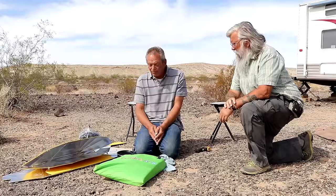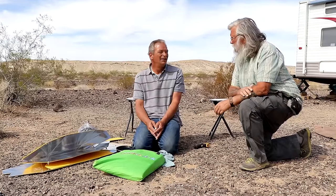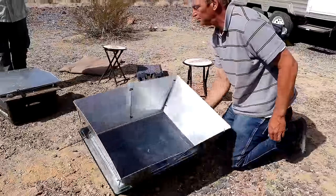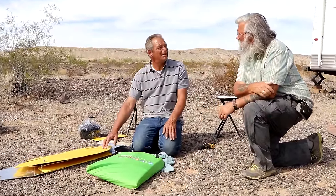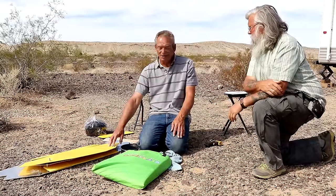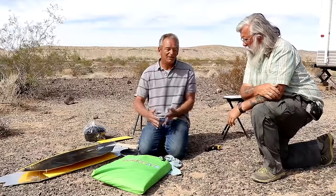The Sunflare can be staked down but it's also pretty floppy in the wind — it's not really a wind item. The only solar cooker that is really wind-resistant is the Sport, which is extremely durable in the wind. You could augment the Sunflare by adding your own grommets and staking it down. That's why Jim has more than one — not just for cooking for a group, but because each one does something different better.